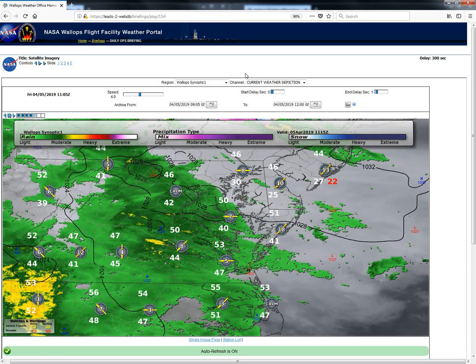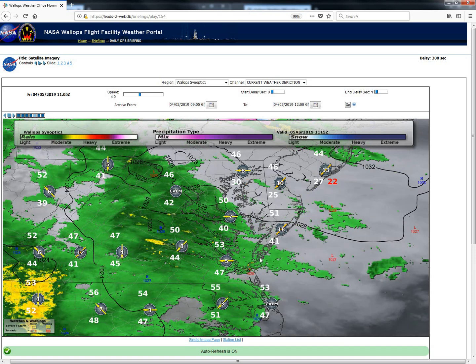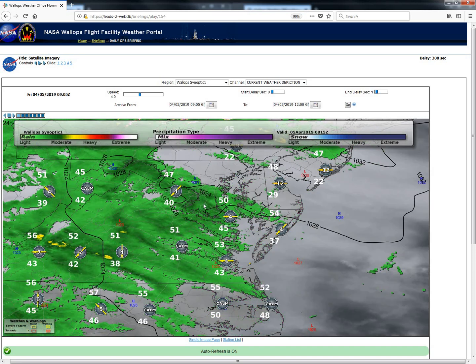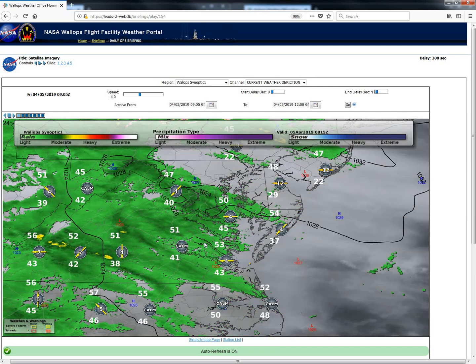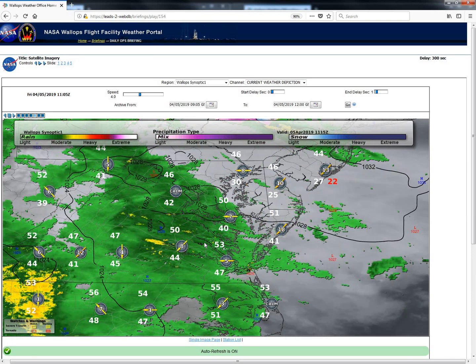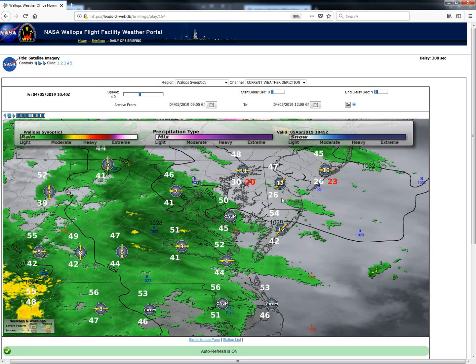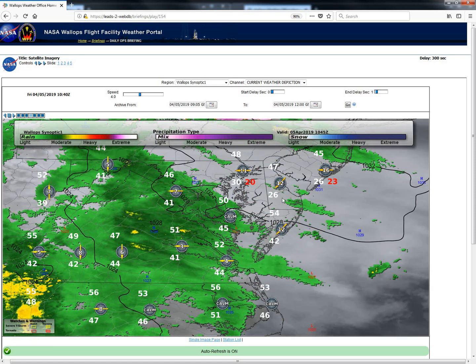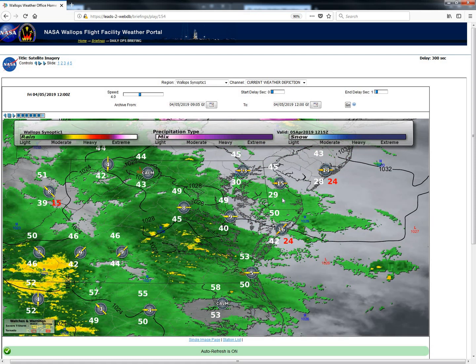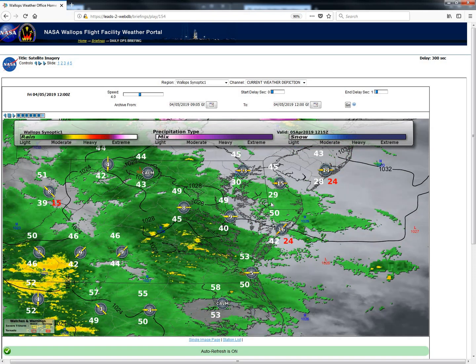Looking at our radar as well as our surface observations across the Mid-Atlantic region, you can see the rainfall currently across central Virginia, and some of that moderate at times. I did even see a lightning strike across southern Virginia this morning. Southern central Virginia is going to see rainfall continue to move off to the north and to the east for the afternoon hours into the late morning hours as well. Not really going to see that chance of thunderstorm here at Wallops, as I mentioned before.